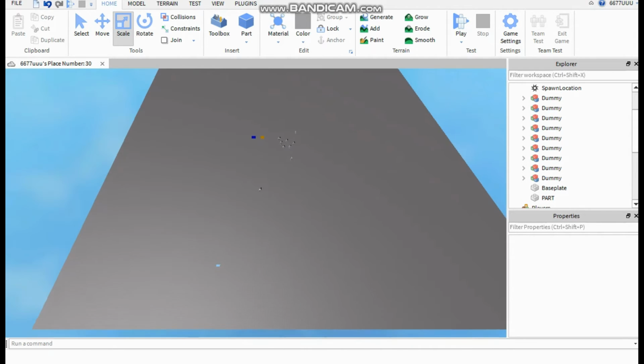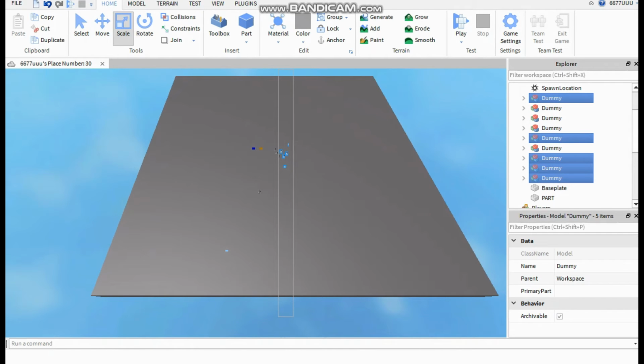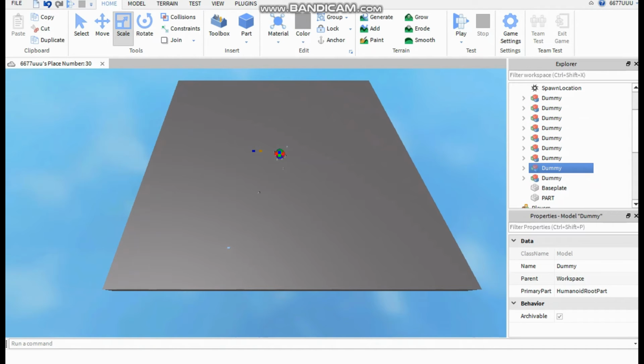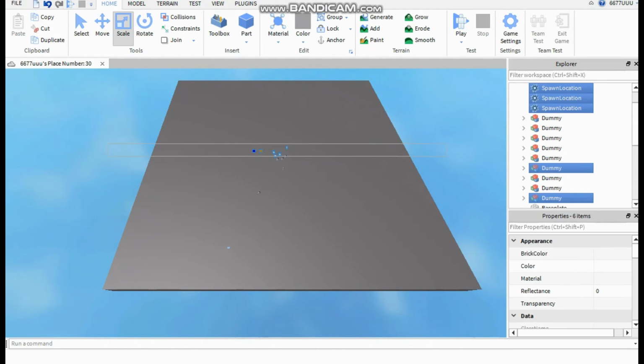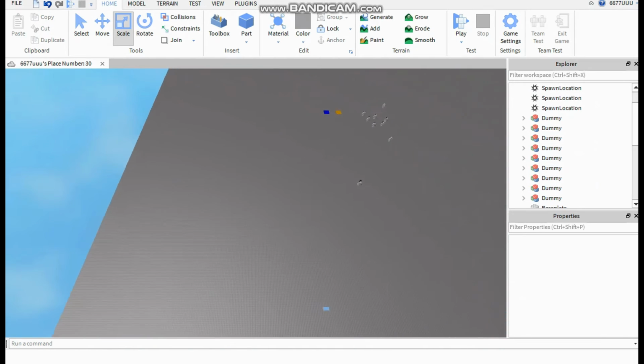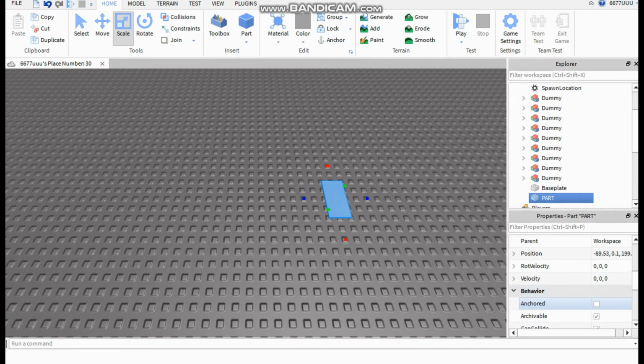Think of this line as the x-axis, a horizontal line, and this as the vertical line, the y-axis. This whole base plate is a grid, so you position these things accordingly to the grid. We'll go into more detail on position later on, so don't worry guys.